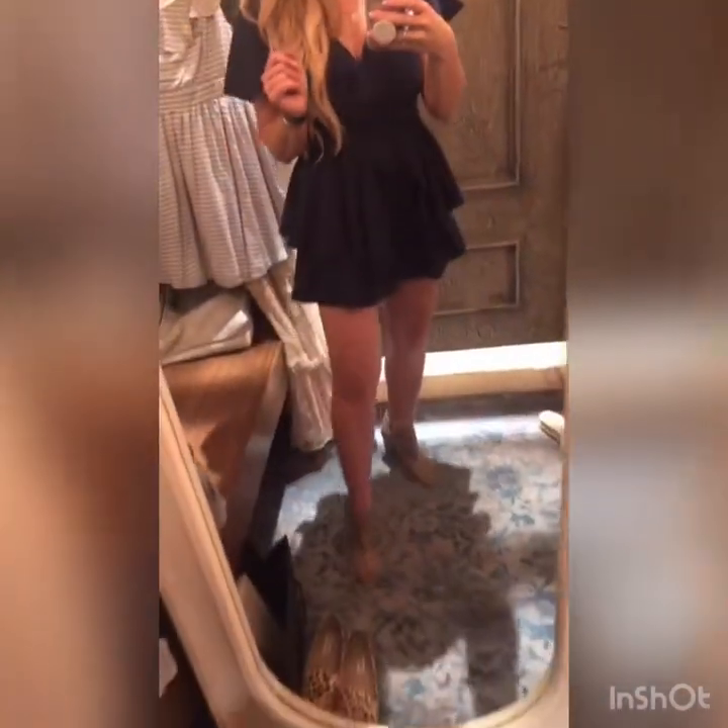This is the first item I grabbed at Altered State — really cute. It's a medium, navy color, kind of black, zips up the back and ties up here. It is not a dress, it's a romper because there's a piece you just step into. It looks like a dress but it's not. It's extremely cute and I've paired it with a pair of their shoes that I absolutely fell in love with. They buckle on the side but have elasticity so you can still jump into them without buckling every time.